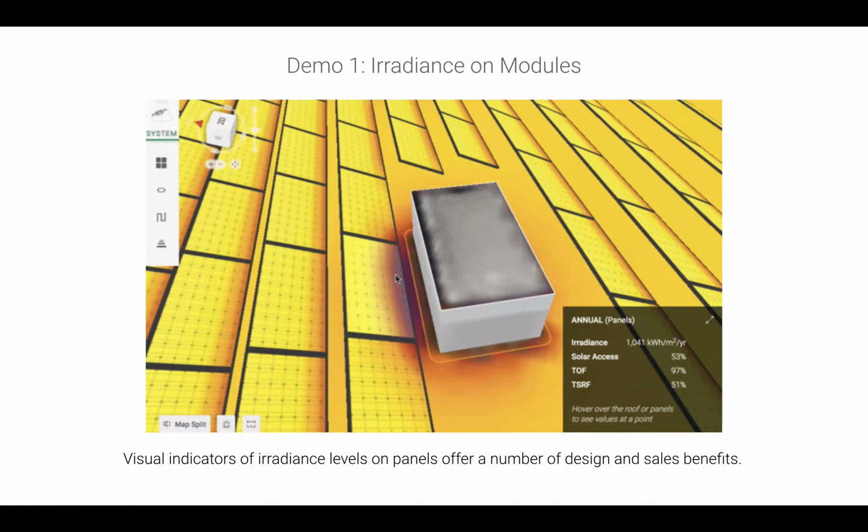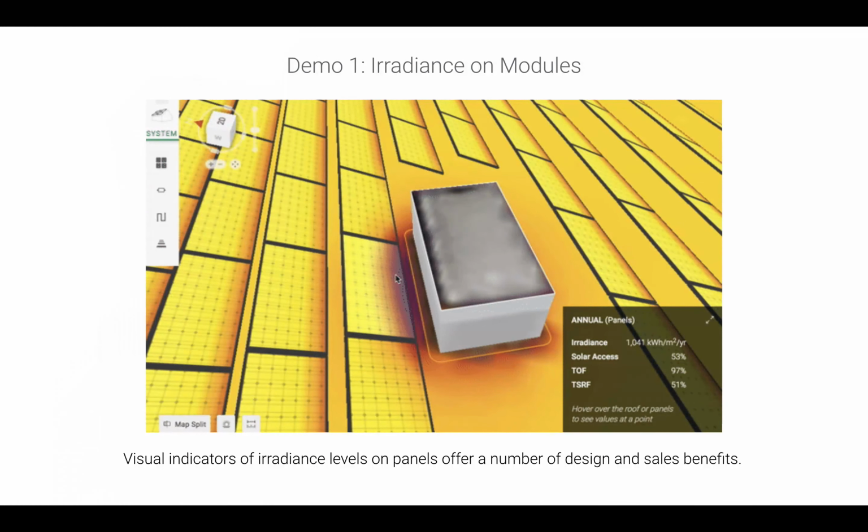By the way, one thing I wanted to make sure to highlight is that even before this visual change was added, Aurora was already taking into account the irradiance on the surface of the modules in our performance simulations. The update we recently made was just to represent this shading impact on the panels directly, so as to help our customers visually recognize irradiance variances before even running energy simulations.